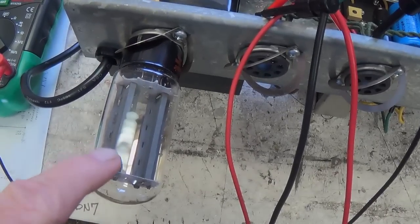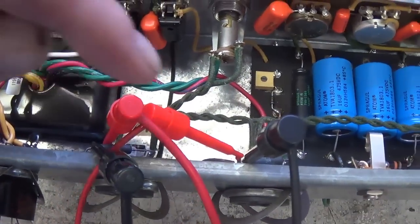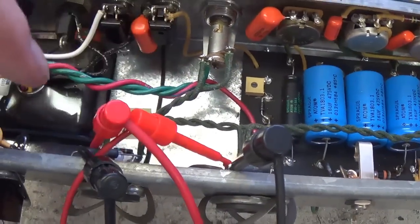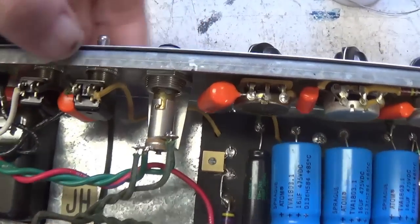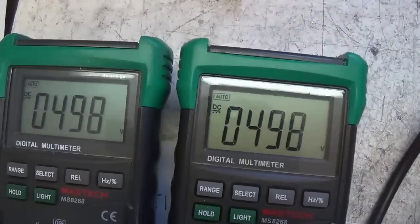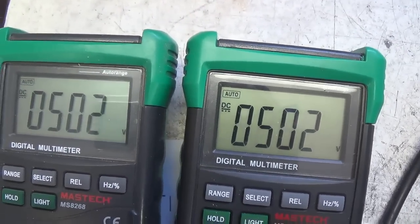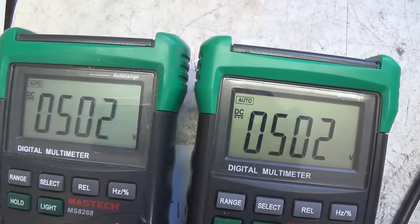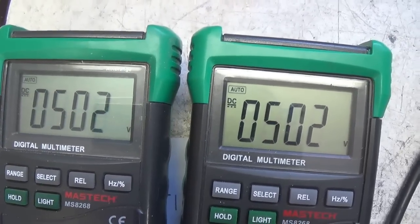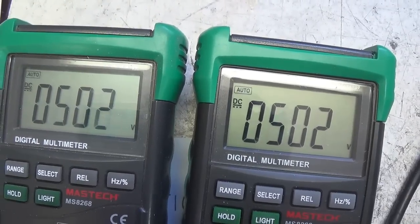All right, our NOS RCA 5U4 is in place. I've got my test probes connected to the plates of each of the 6L6s. Let's turn on the circuit and see what type of plate voltage we're looking at. Like I said, it's going to be real high because no current is flowing. Well, that's exactly what I would expect. When current starts flowing, this is going to drop down to like 440, 450. Look how evenly balanced it is.